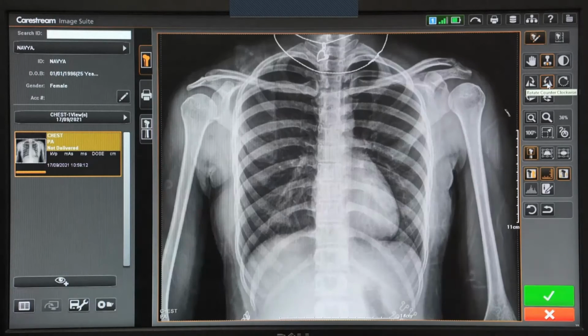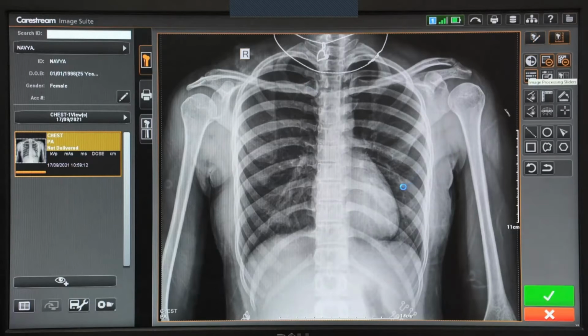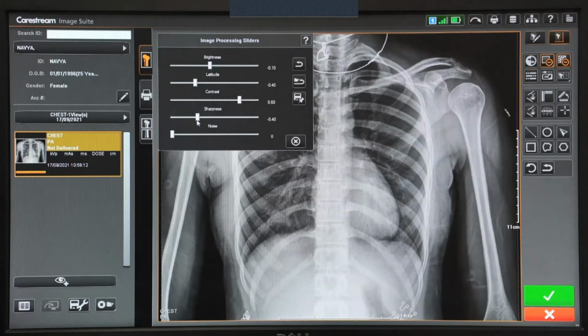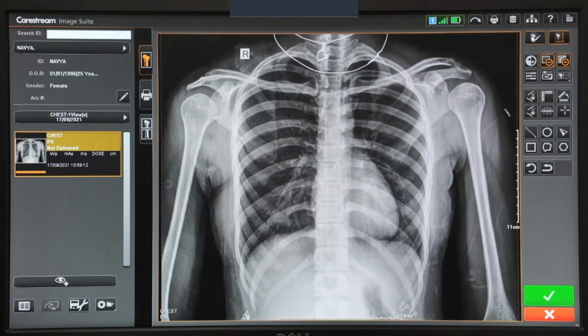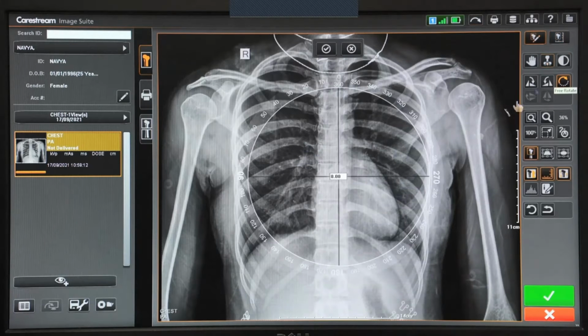I mean to say, so fast that the patient has less discomfort spending time in the X-ray room, and then you get an instant image on the console. You can label it, you can sharpen, or you can increase the contrast. You can adjust all the parameters on the image, and then you can print the image.